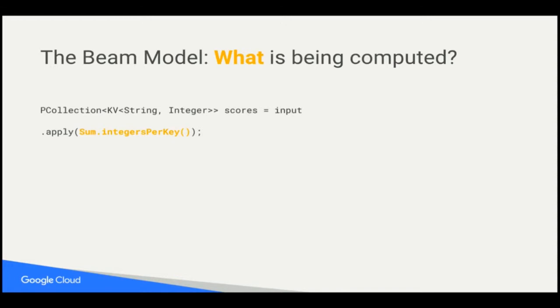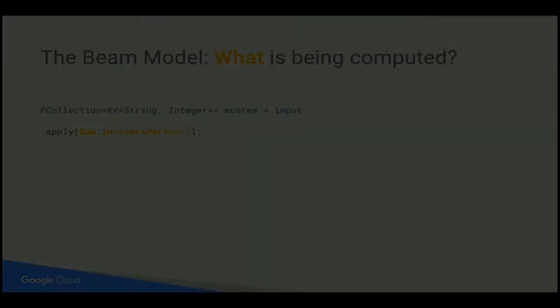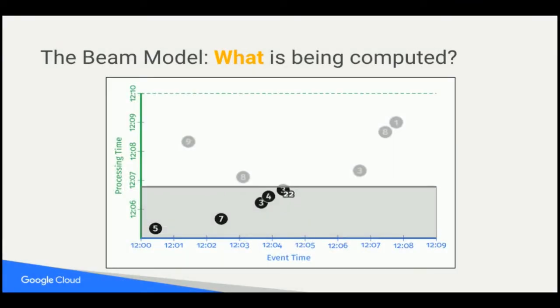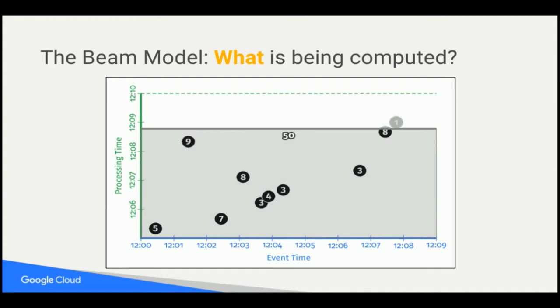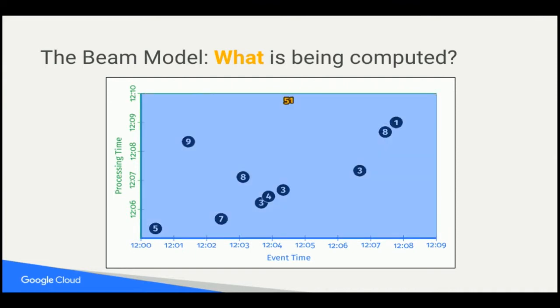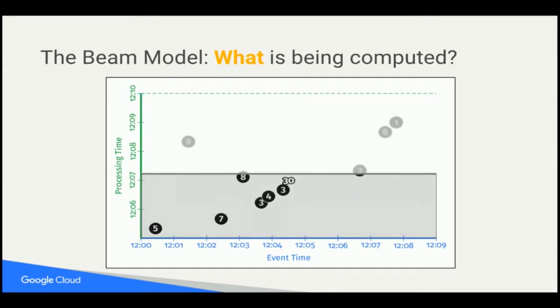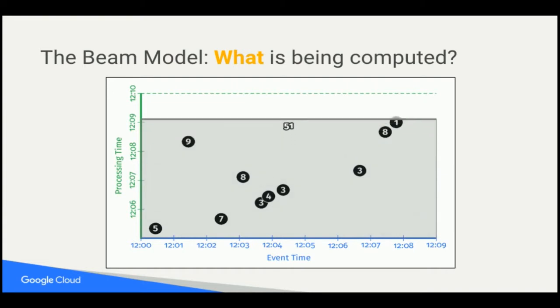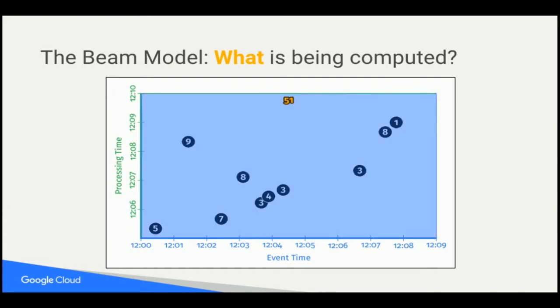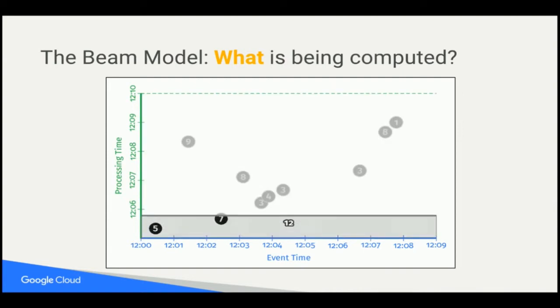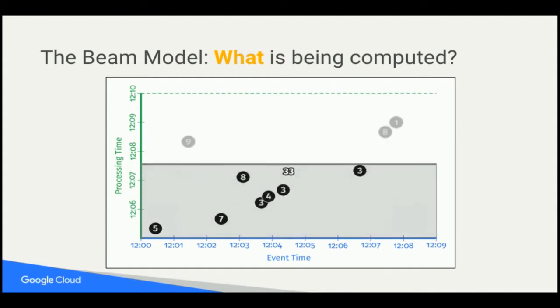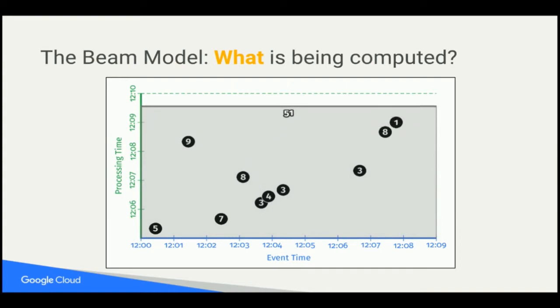This is probably something people who've done MapReduce realized before. This is just what we're doing. So here we're adding up some numbers, say, high scores. That's the what. And we deal with parallel collections, effectively never-ending collections, and parallel functions. And this is what is happening. Here we're counting the high score. This graph's not complex. The number we're calculating is the high score, the sum of all the scores that have come in at all these different times for different games, working out a combined total, and we get to this number, 51.